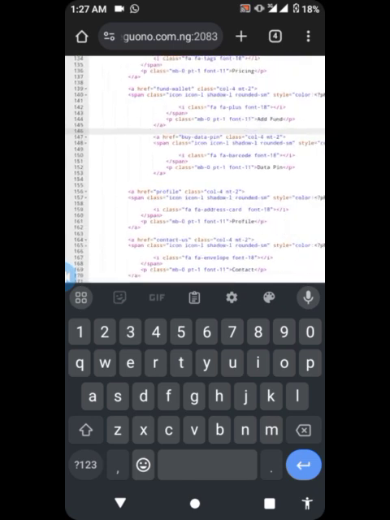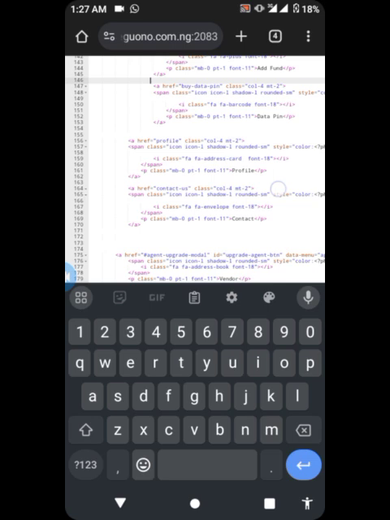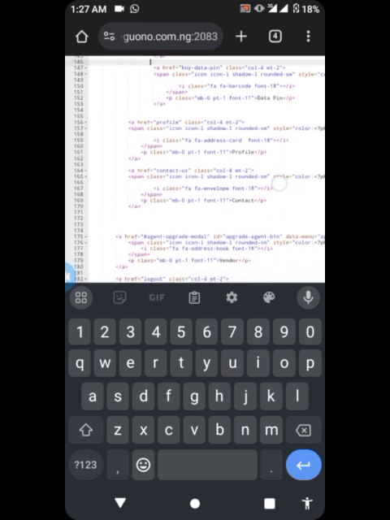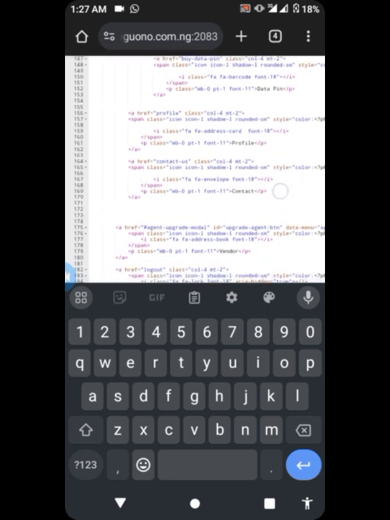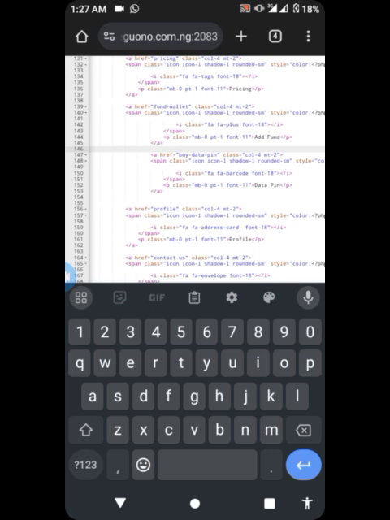So let's go for wallet to bank. So come down, or come up.